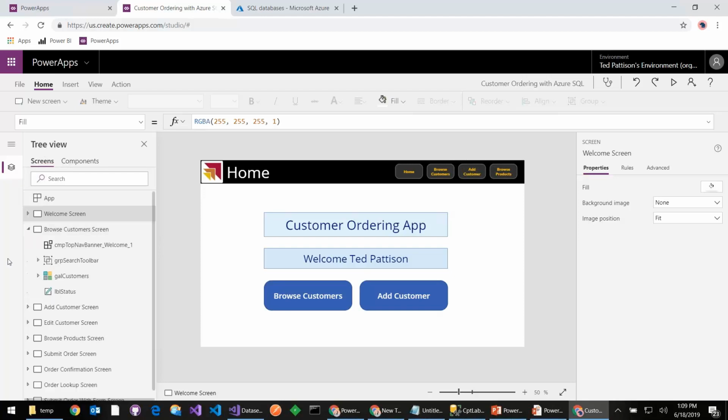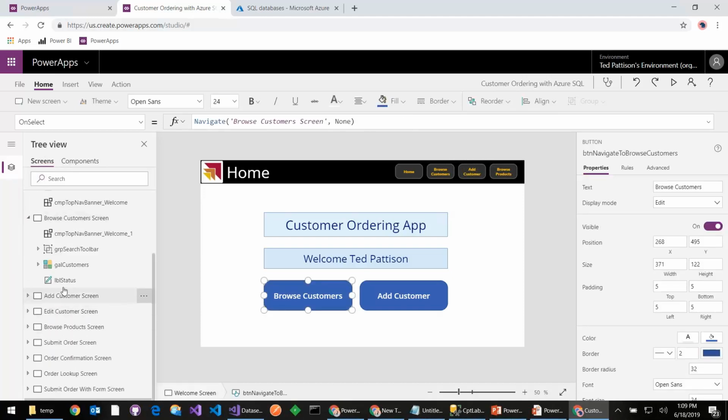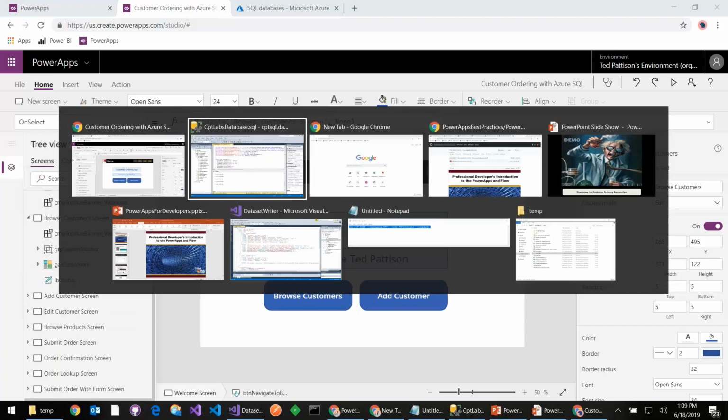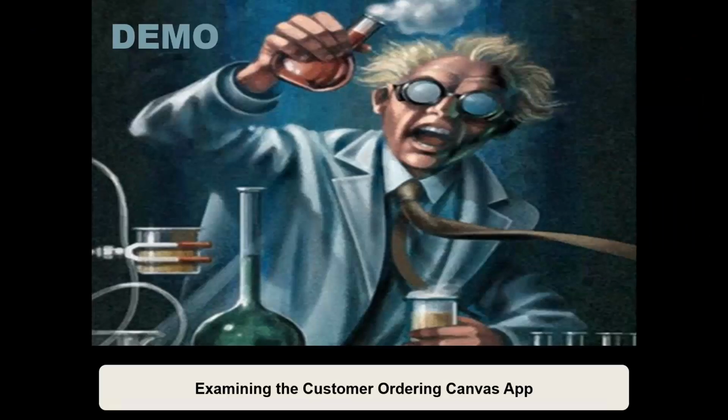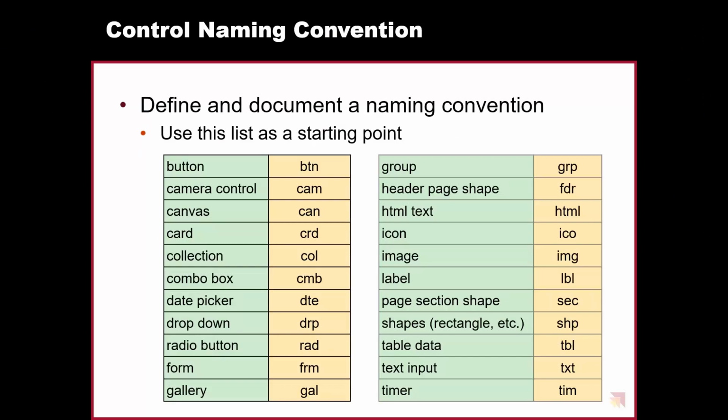Okay, also, as we get in and start looking at our controls that we've added inside, you're going to see that we give them intelligent names. Let me go ahead and move back to my slides here. And once we have naming conventions established, it's going to be much easier to look at a screen and know exactly what we have.